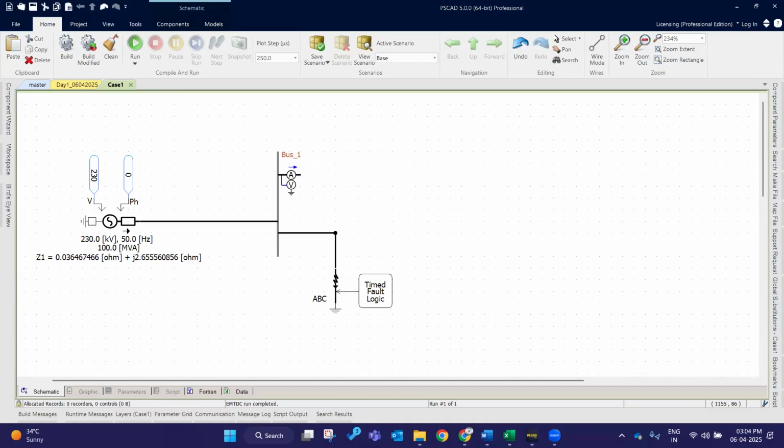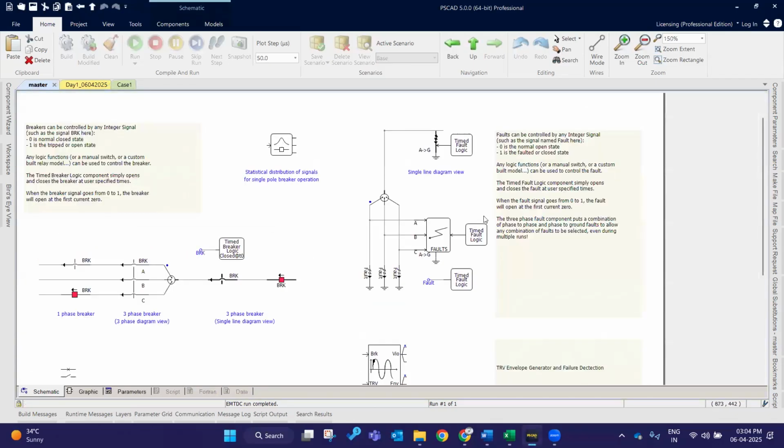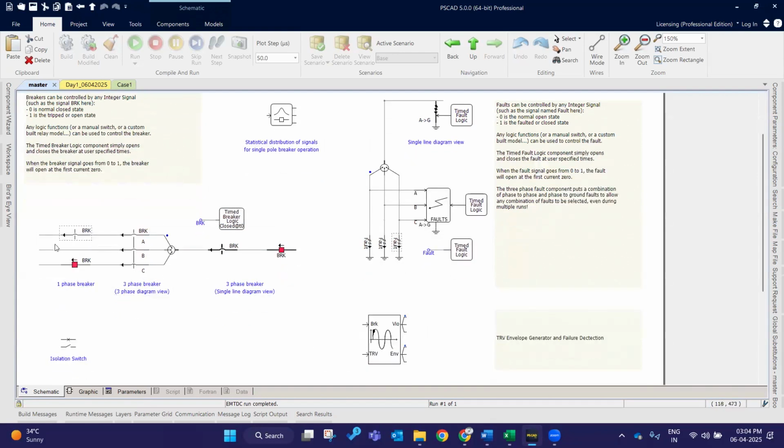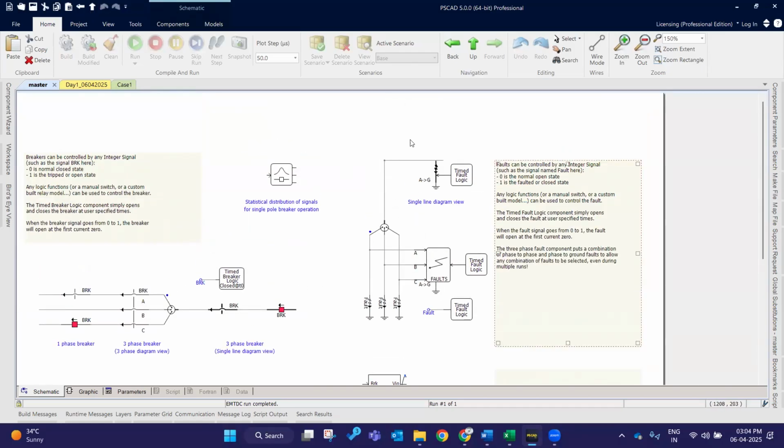Are other types available to create fault logic? Oh no, this is the only type. Other types means the master library will be the same as I mentioned before, no? So you can configure this simple component like this and this. And this is for single phase. Usually we won't concentrate on a single phase breaker, so I'm not focusing on this side. This is for our three phase completely.